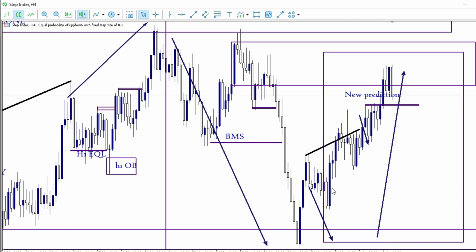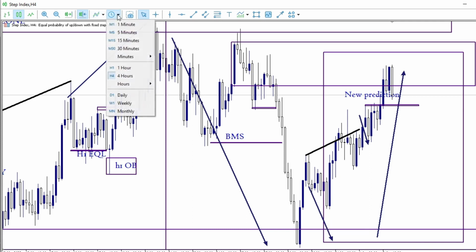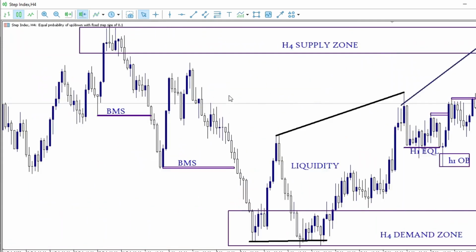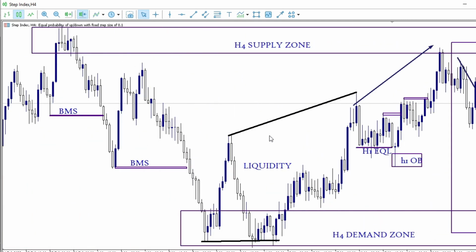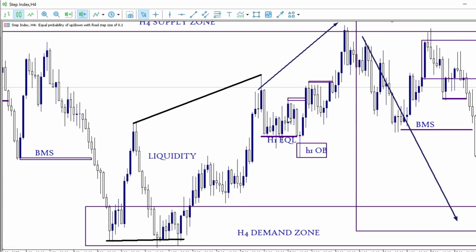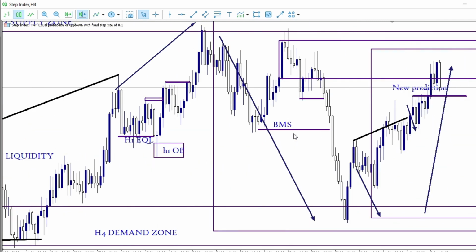After making this prediction, I told you we go on a smaller time frame. Now we are going to go on H1 to show you that we would have entered here, because after making the analysis, I told you we go on smaller time frames. That's how we get the perfect structures to enter. I will not go behind this side because it would be too much repetition. I told you this was mitigation, and if you don't know mitigation, please watch that video previously. Then we got another imbalance here, so we expected mitigation, a process of filling up the imbalance, because we can only see sellers at the break of this structure here. So we expected to fill up.